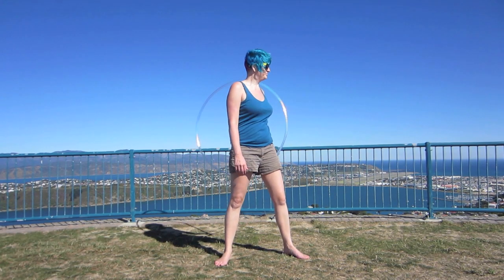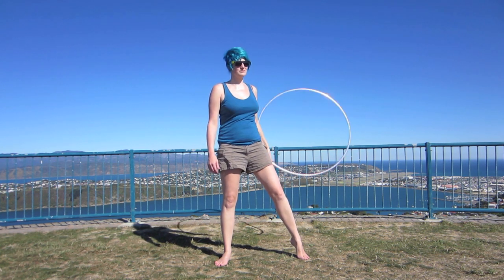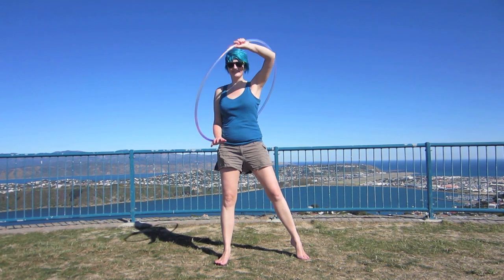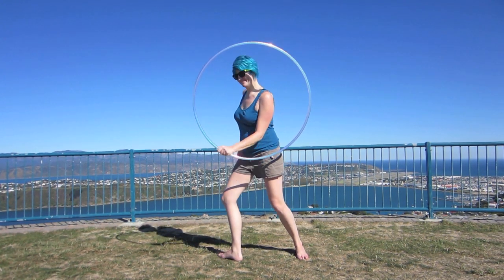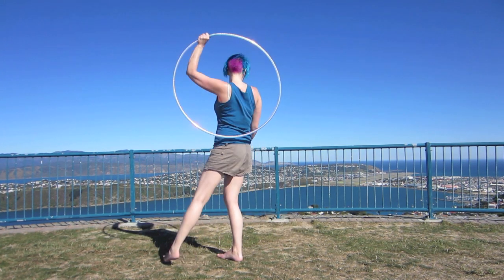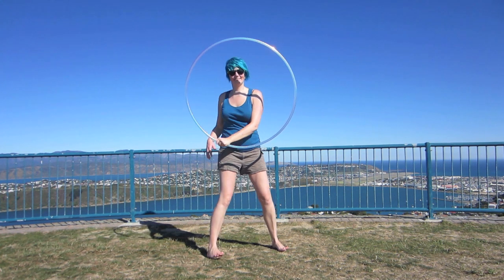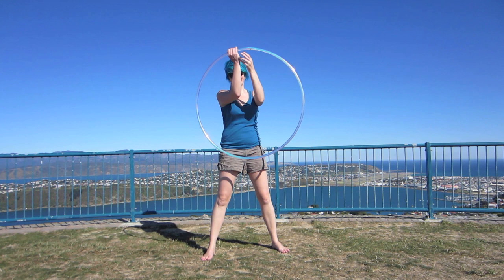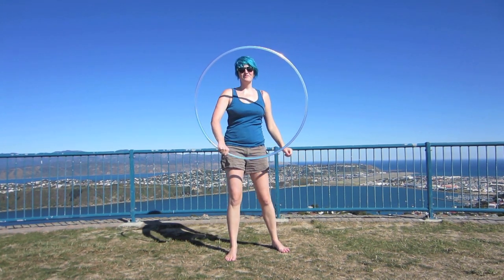Another option for this, if you're spinning backwards, is the way that I normally go, because I'm so used to moving my left foot. When you grab and you turn around, instead of bringing the right leg backwards, you can actually bring the left leg around the front, and this does exactly the same thing, but will require you to pivot round your right foot rather than just doing the step and untwist. But it's just another option for you when you're doing the turn.